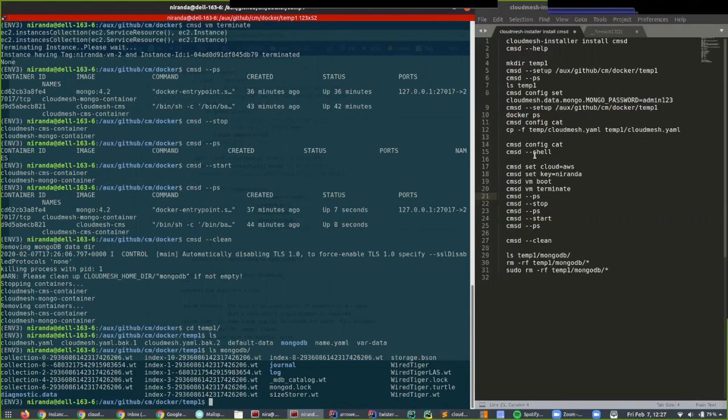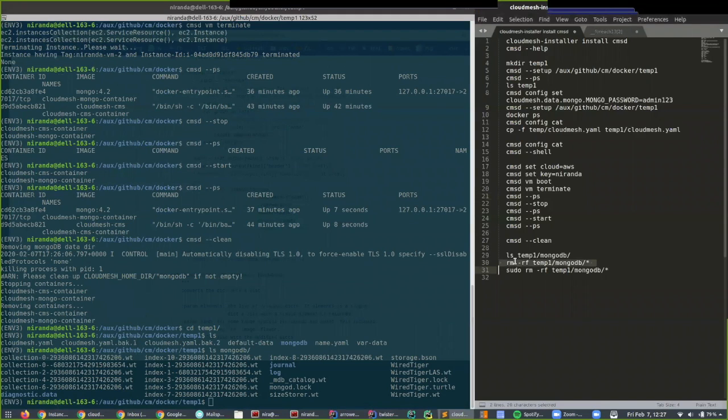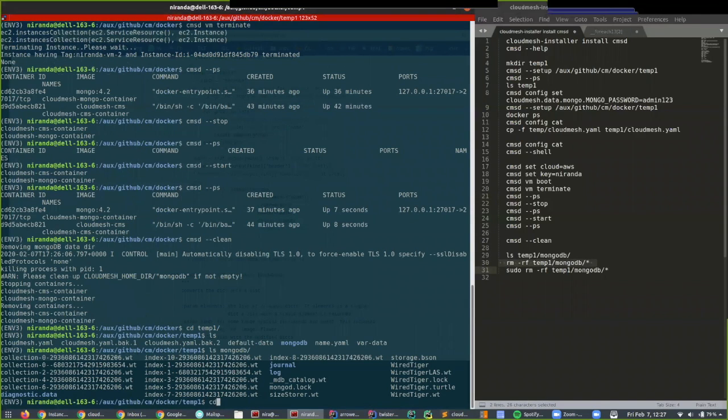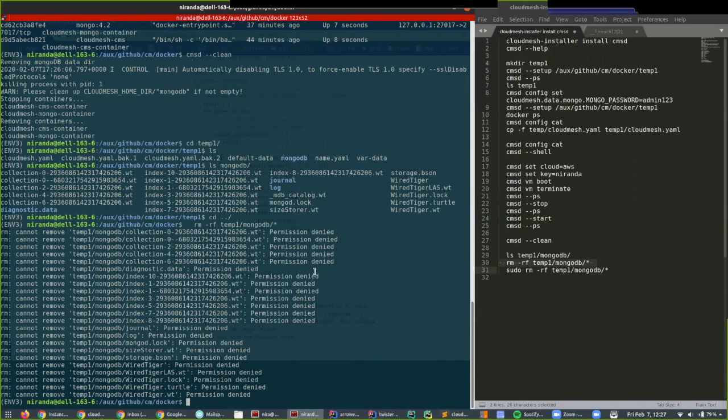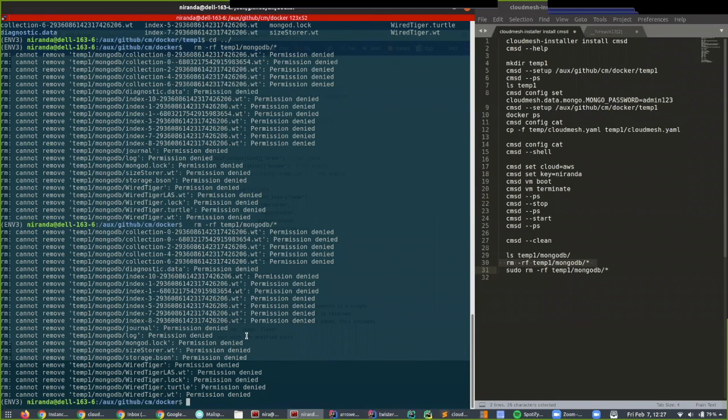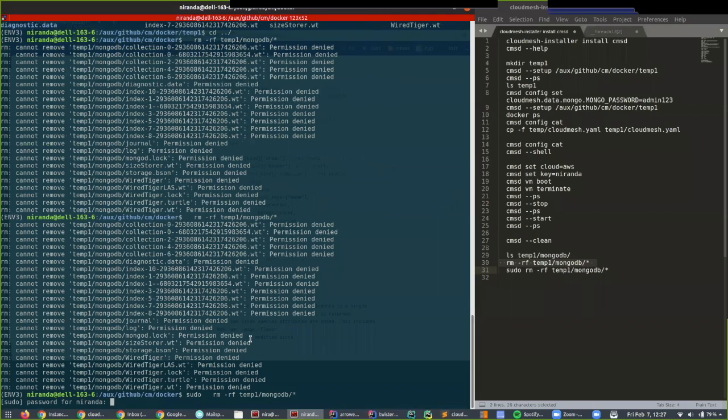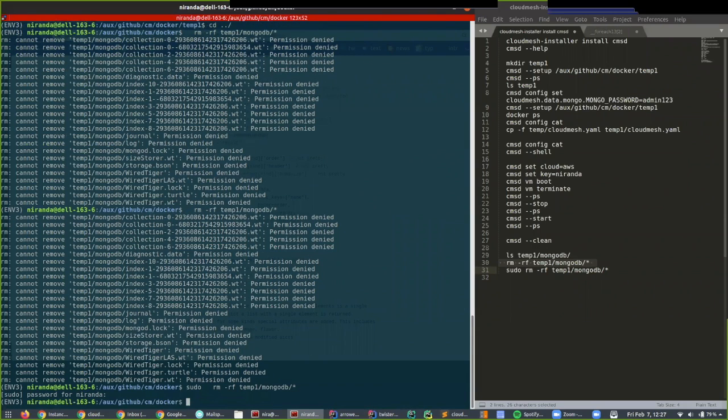Because of this particular reason, you'll have to manually delete it. I'm still trying to figure out if I could do something else, and you need sudo as well because it was created by a different user. So that's some housekeeping stuff. Just keep it in mind if need be.